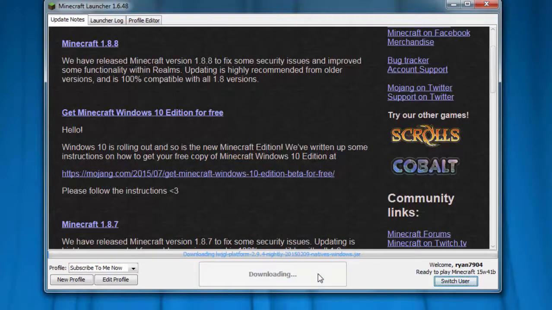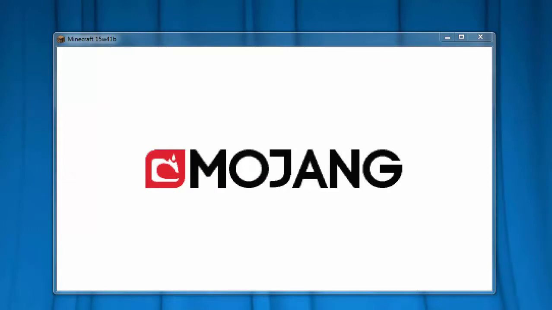My computer's a little slow, so it'll take a second. It's taking a little bit. Now! Whoa! Did you see how I did that? I didn't use any editing tools or anything. So, in the top corner, make sure it says Minecraft 15W41B. So we're gonna X this out because we don't need it.